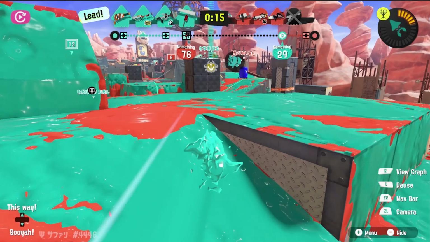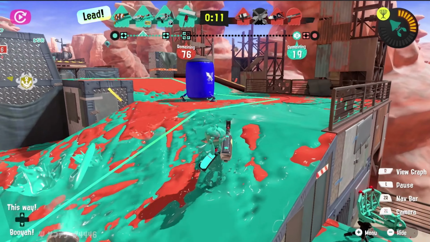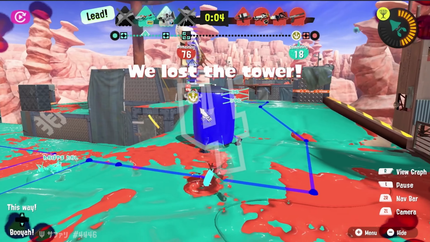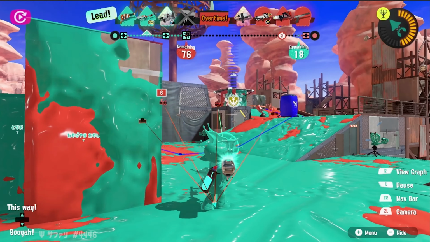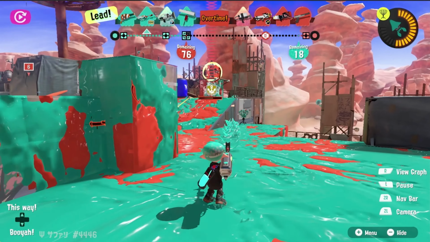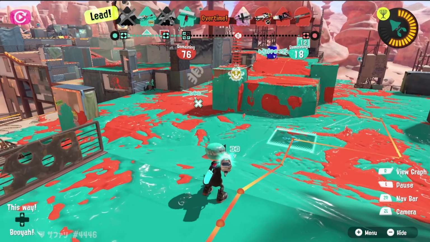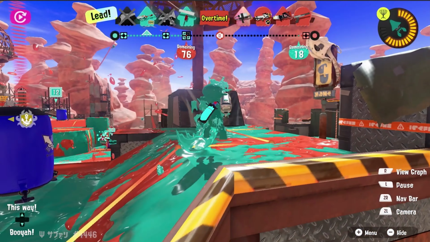Typically with the E-Liter, I don't think you should be super jumping to your frontline teammates, which is why the beacon works great. And here we go into overtime, and I'm a little mentally weak to overtime, so I start panicking and miss a lot of shots that I should be able to get.